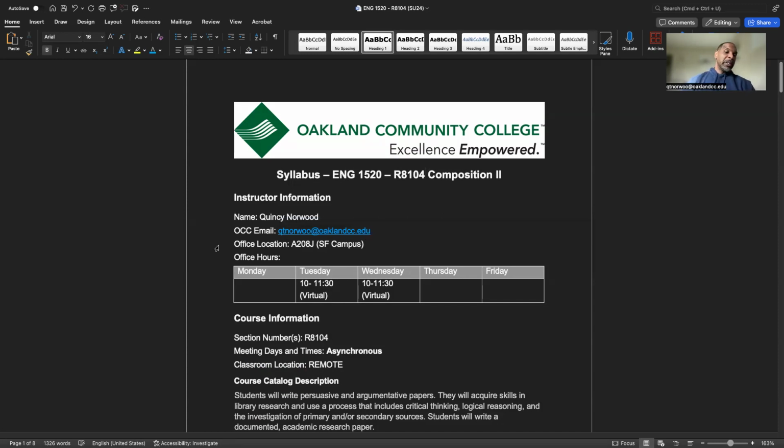Also, because of FERPA guidelines, Family Educational Rights and Privacy Act, if you send me an email, please send it from your OCC email account. That way we can have some verification that it is actually you. All right, because per FERPA, faculty isn't allowed to share your information with anyone, your progress and all that good stuff.